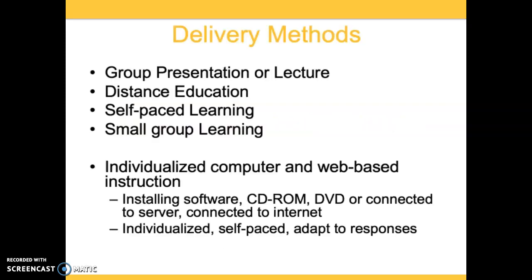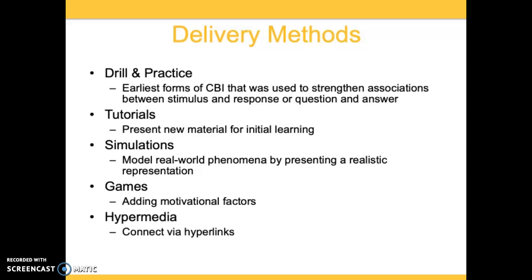So we will talk about the delivery modes. In the book, they talk about group presentations or lectures, distance education, self-paced learning, small group learning. Again, there are advantages and limitations to each of these methods. These are some of the delivery methods that you may learn about. The first one is drill and practice, and this is the earliest form of computer-based instruction that was used to strengthen associations between stimuli and response, or question and answer.